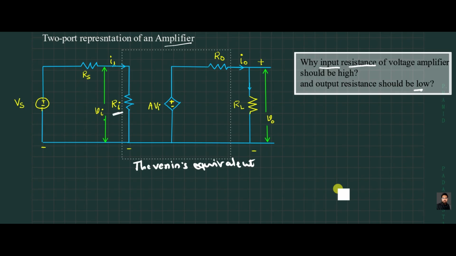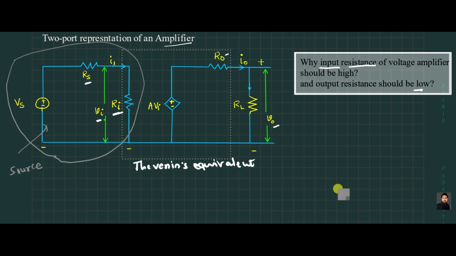Okay, so actually there are two parts. So this is the input side. I'm going to mark this, and this is the input side, which includes the input resistance of the amplifier. And this portion is called the source, from where we are getting the input AC signal to be amplified. And this Vi is the actual input to be amplified coming from the source. And this source resistance, Rs, is the internal resistance of the source. It is not part of the circuit. Okay, and this is the I1.